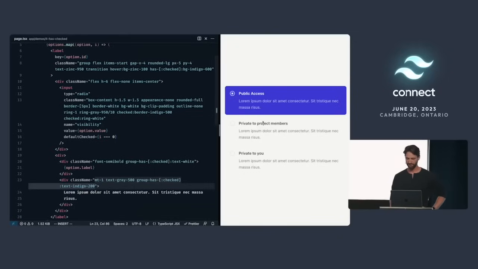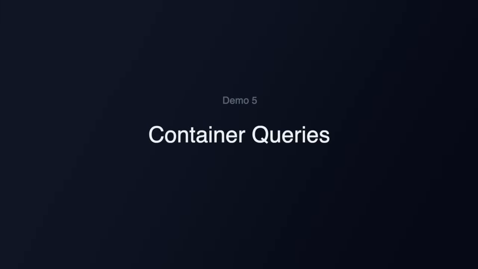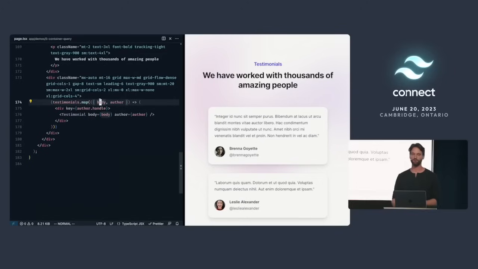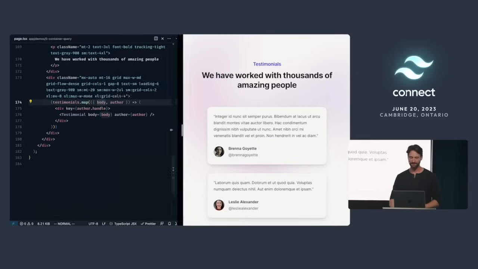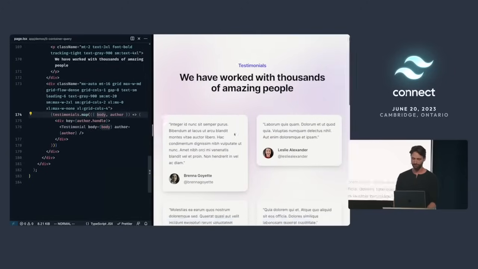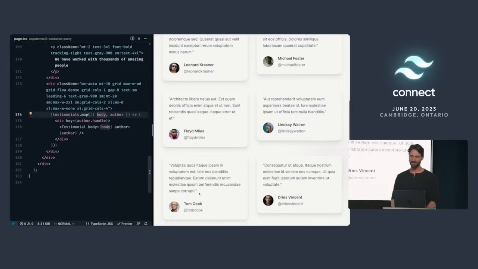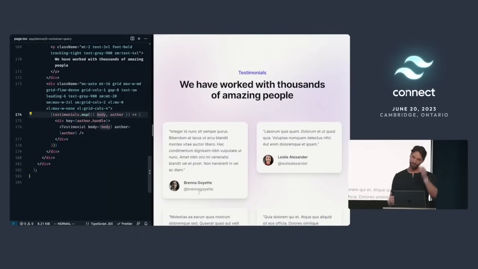So now that's looking a lot better. I'm right here. So right now we have this single column grid, right? And once we get to a certain size, we turn it into a two column grid. And let's say that we want to make the first testimonial kind of pop a little bit more. Okay, well, one way we could do that is to make this take up two columns on the bigger screen.